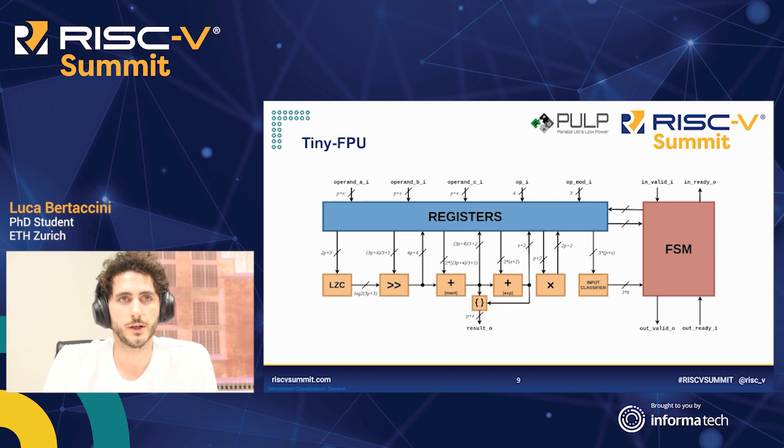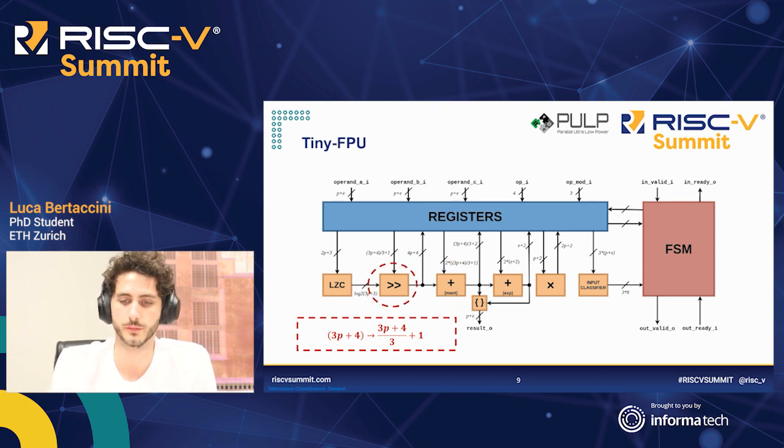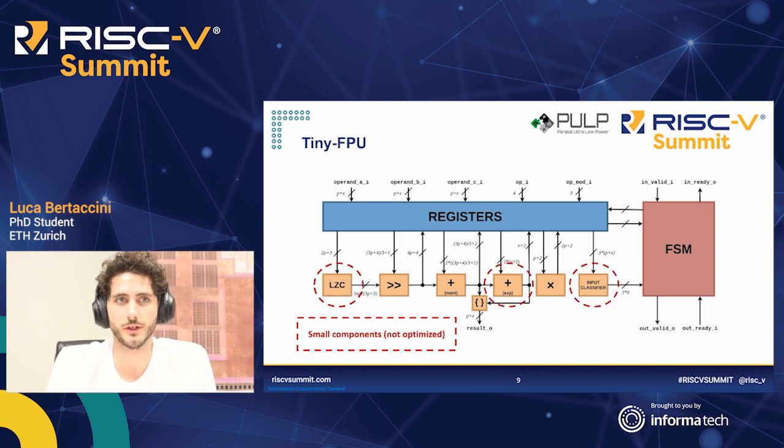So this is the final solution we achieved with Tiny FPU. We started from the fast FPU components, from the multiplier, which is a p by b bit multiplier, where b is the mantissa bit width with the hidden one included, and we reduced its bit width to p by 2. Then we took the large adder, and we divided its bit width by 3, and we did the same for the shifter.